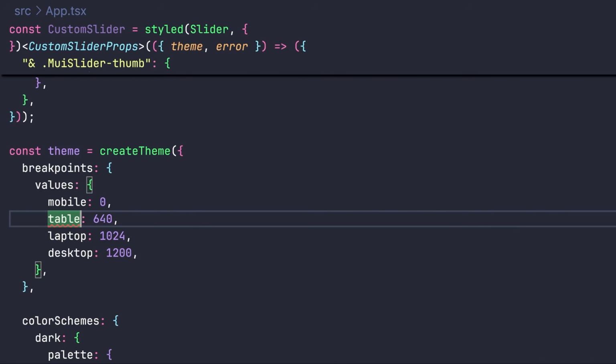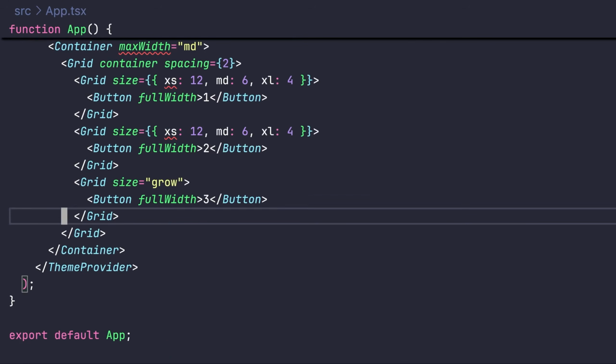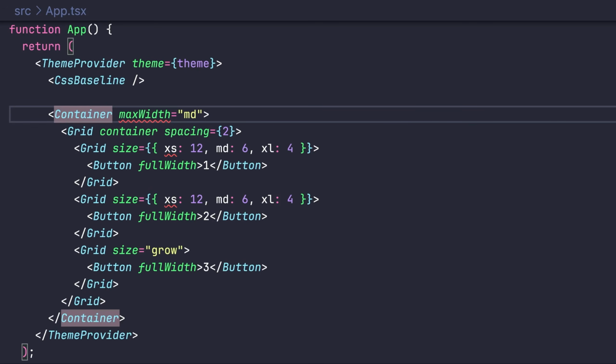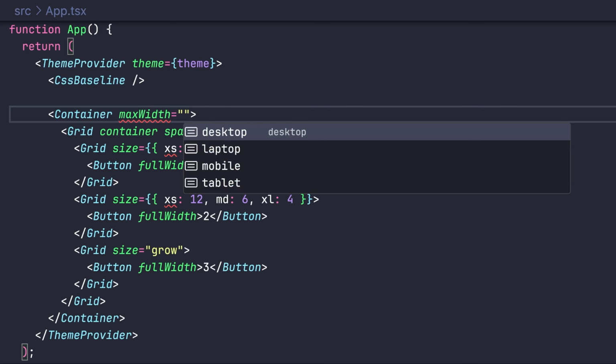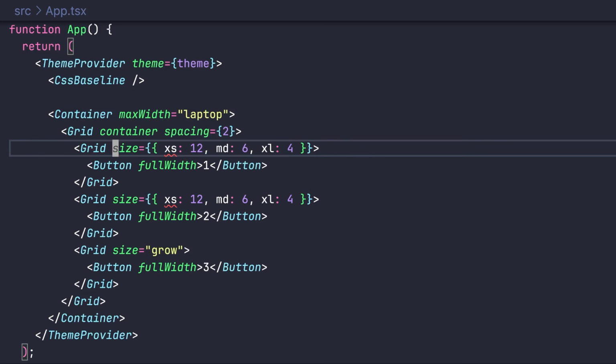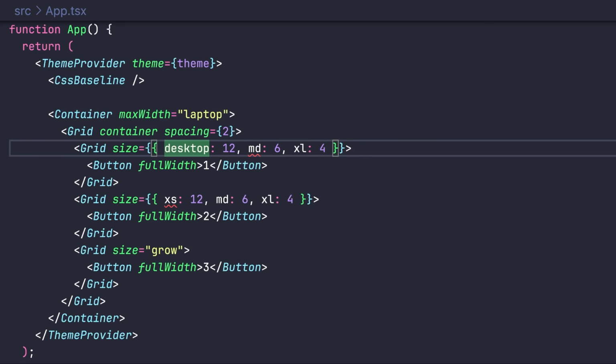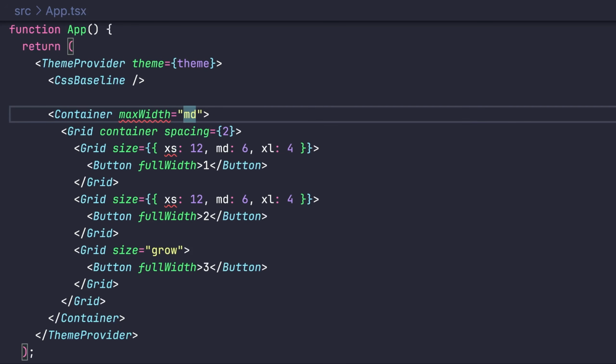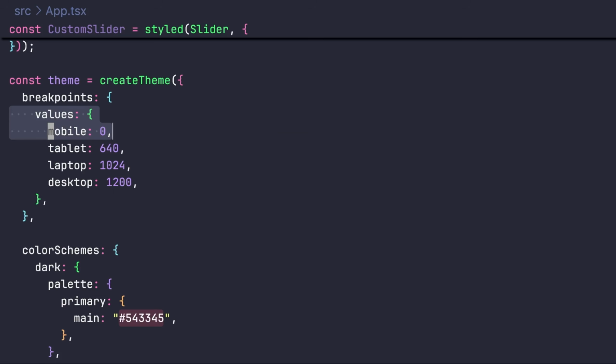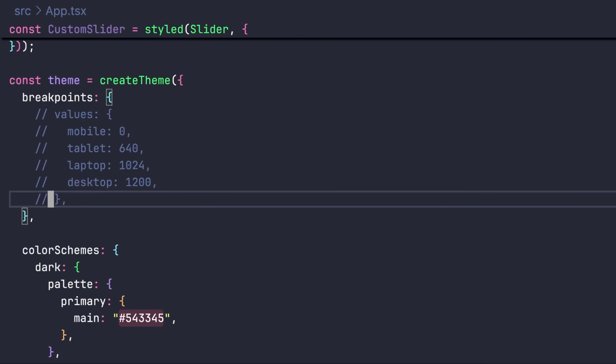And here I had a typo. As you can see, the errors are gone. And here, if I scroll down a little bit, you see that even TypeScript now is not happy because we have removed the default breakpoints from our theme. So we need to change them according to our breakpoints. And instead of, for example, passing XS, I simply pass, for example, desktop or whatever is required, which is pretty amazing. Let me just revert everything back, and then I'm going to comment out this code here. That was just to show you.